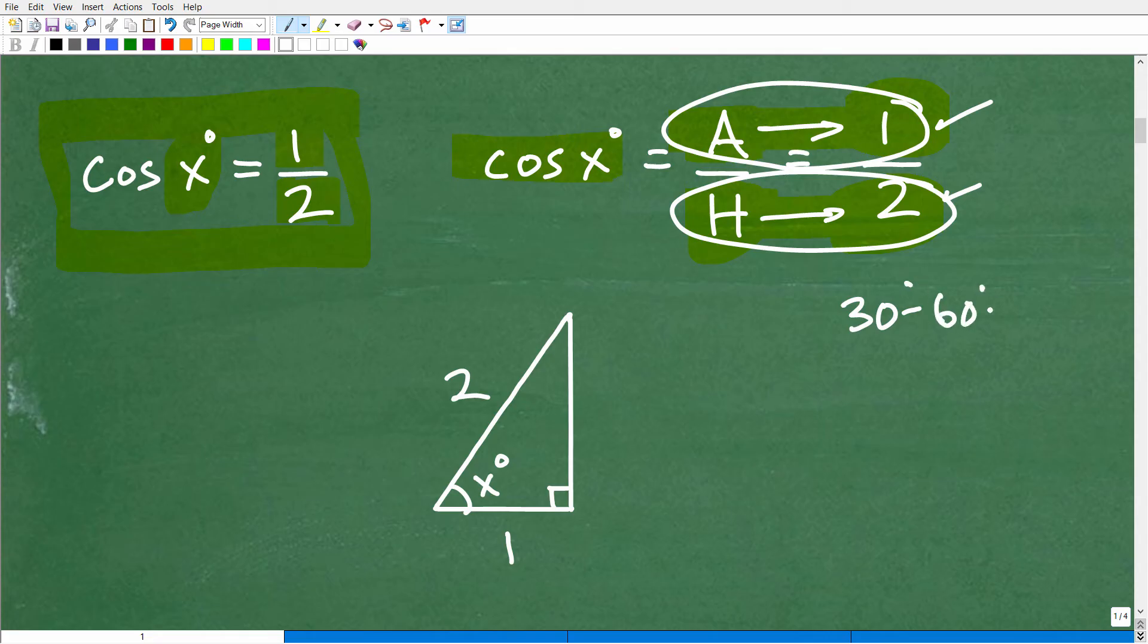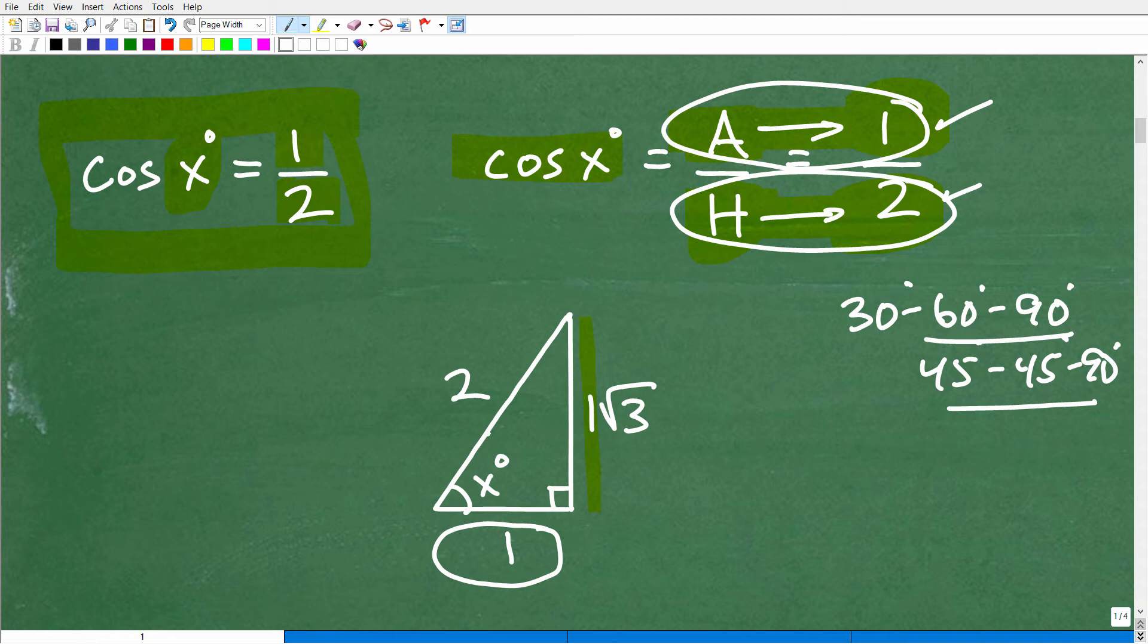Well, you're not going to be able to answer this question unless you know something about special right triangles. I'm going to give you the two you need to know about. You need to know about the 30-60-90 special right triangles and the 45-45-90 special right triangles. These are the two that come up all the time in trigonometry and hopefully you recognize this as a 60 degree angle. Now this side right here happens to be, this is one, it's going to be one times the square root of three. We don't really need to know that in this particular problem, but you need to know that when you have a one, two, and then one square root of three right triangle like this, that this angle is 60 degrees.